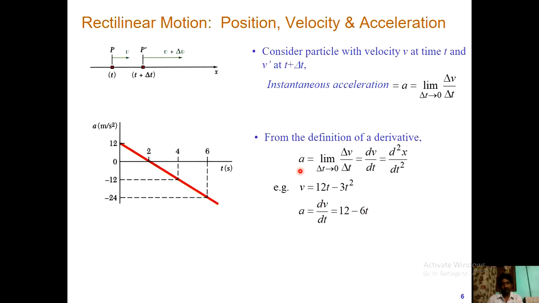So again, what do we know about acceleration? It is the ratio of change in velocity by time. Again, we know that the time interval cannot be 0, so it tends to 0, and therefore you can write dv by dt. Again, we know v is equal to dx by dt, so this is nothing but a double differentiation, d square x by dt square. So after that we get acceleration equal to this. That means if we differentiate with time, we'll get this one.